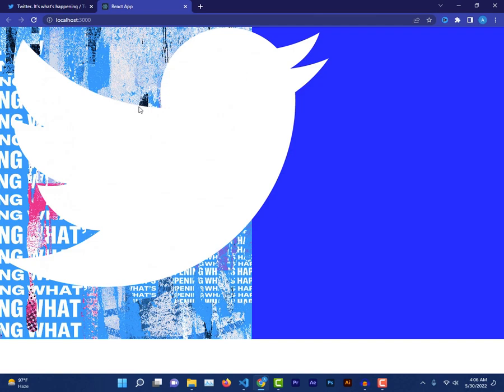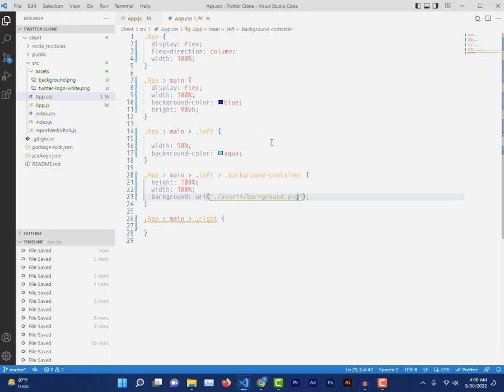Next thing is to resize our logo, and for that I think I should do the CSS again.